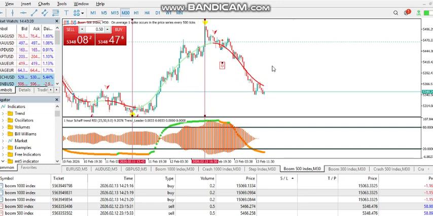So guys, you can also get this particular indicator, and this is going to help you a lot, because you can use it to trade on your currency pair. You can use it to trade on your step index, and this has been helping a lot with profits.